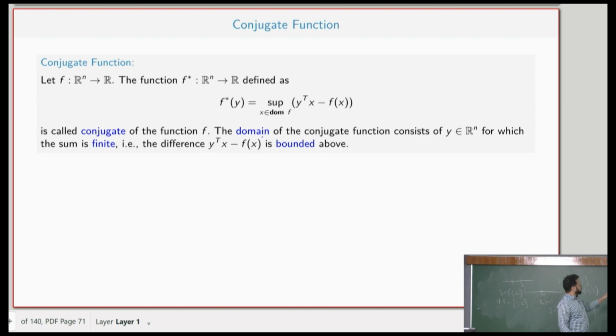Okay, it looks a little bit too much, but we will do one or two examples and it will be very clear. Conjugates could also be seen as a kind of dual. It's like going from time domain to frequency domain. In this case, the way I like to see this is going from the domain to the slope domain. So there is a geometric interpretation for this.